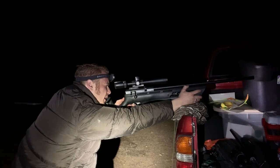Okay, we're gonna do a little sighting in here to make sure our Gauntlets are good at this altitude. We've got the Axion Optics monocular here with a light. Everything else around it, cover my light, is dark. That one spot with the target is lit up because it's perfectly focused. That's outstanding.